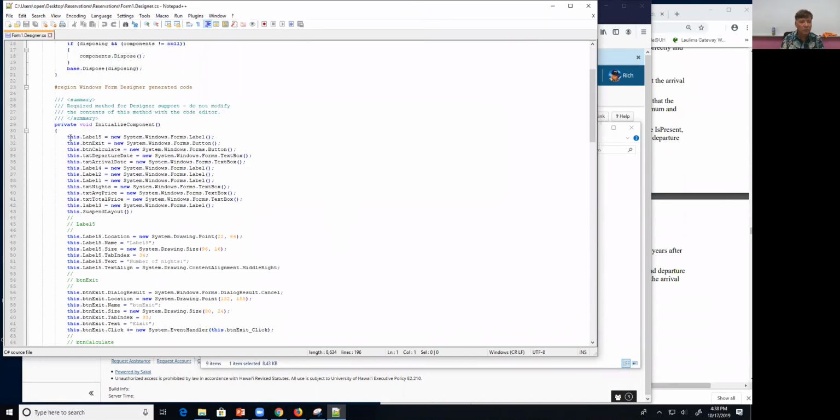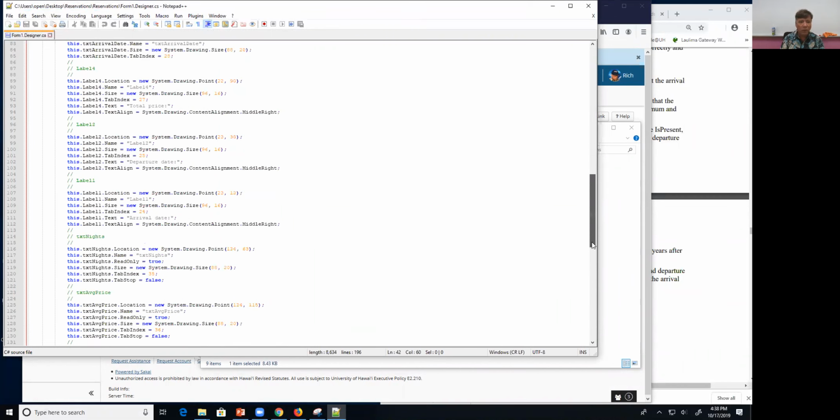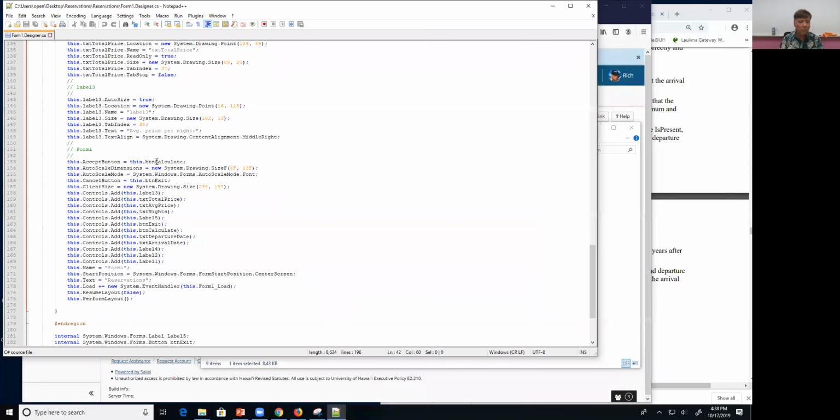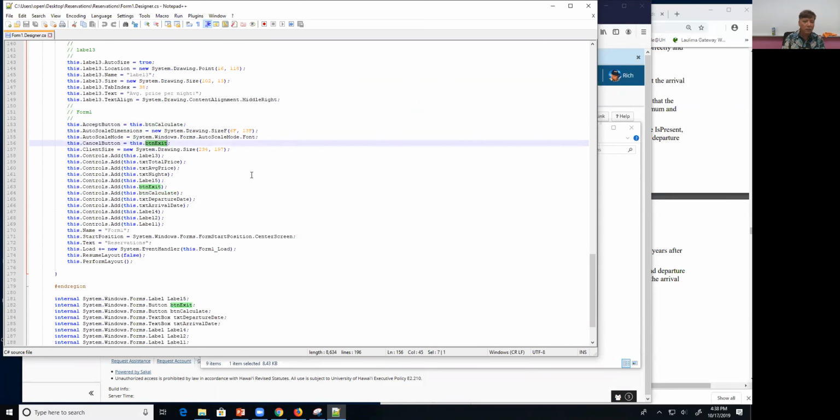This gives me all of the controls that are on there. It lets me go down and see if the enter key will trigger the calculate button, if the escape key will make it exit, and that kind of stuff.